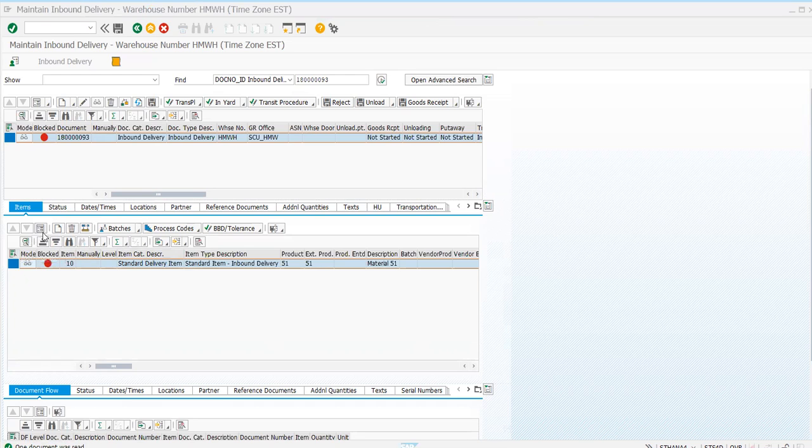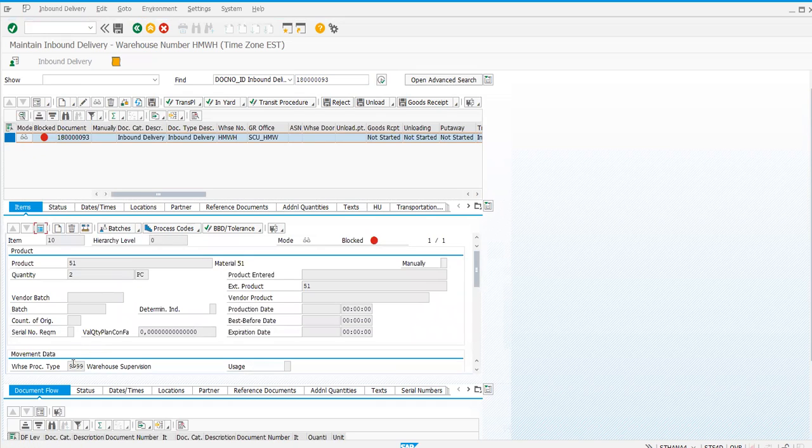So we'll have a look at the item detail level, and you can notice that the WPT which is determined is 4 times 9. Based on your material master setting, the system will identify the WPT, and like I said, it is mostly used in the case of storage process control. If I remove the indicator from the material master, the system will determine 1010 as the WPT.